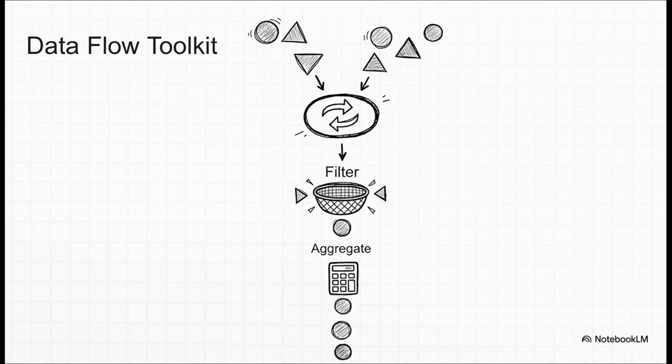And inside the factory, ADF has its own amazing set of tools called data flows. This is a game changer. It's a completely visual, drag-and-drop environment for building really sophisticated data transformations. You can join data, filter it, pivot it, create new columns, all without writing a single line of code. It makes complex data work so much more accessible.